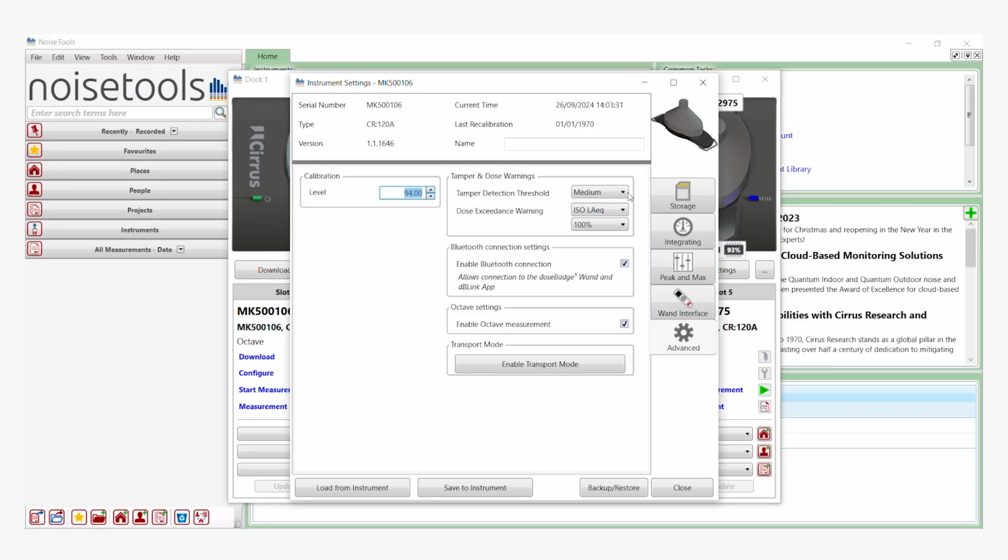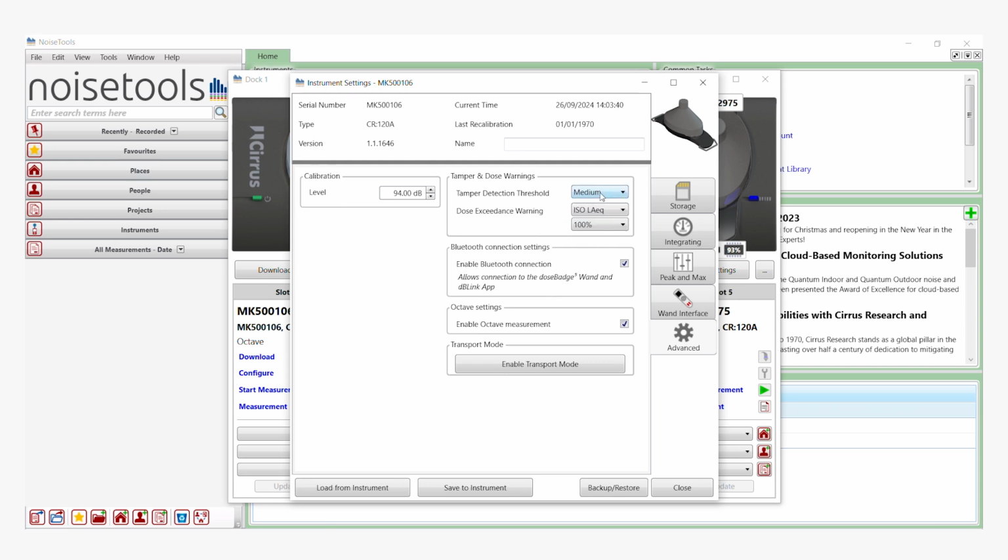But with tamper detection, there's an accelerometer in these dosimeters which detects movement or sharp staccato movements or knocks. And you can set the tamper detection threshold. So you've got 4 options actually. You turn it off, or you have low sensitivity, medium sensitivity or high sensitivity.